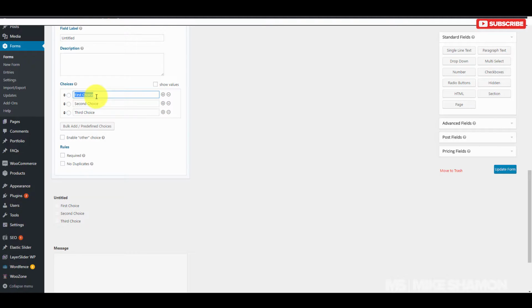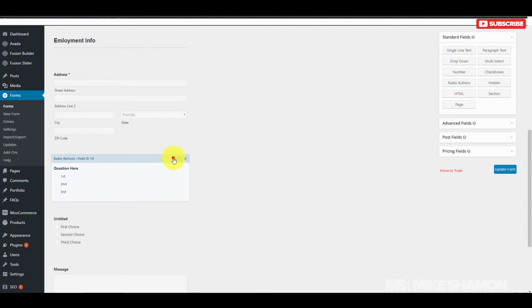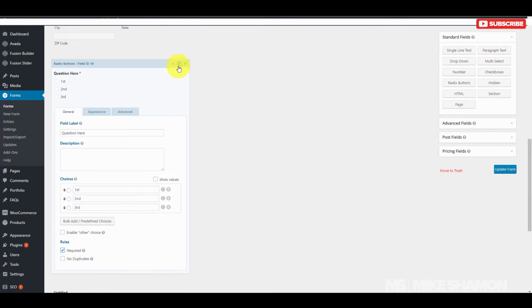But we'll just do first, second, third choice. Actually, make it unique. Let's do this. And it's like a question here. Okay, and we're going to make this required.